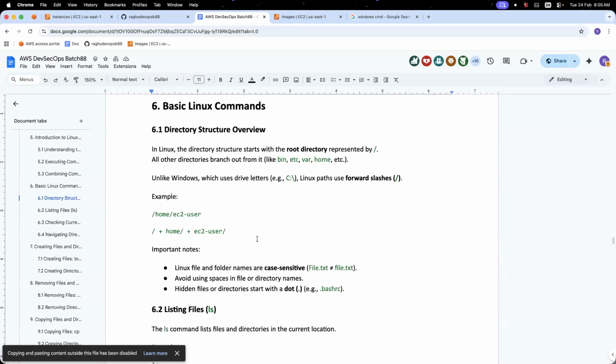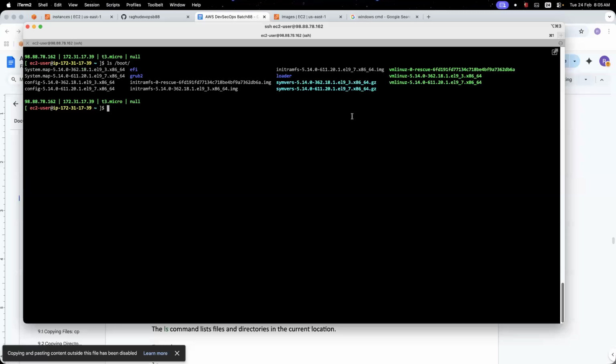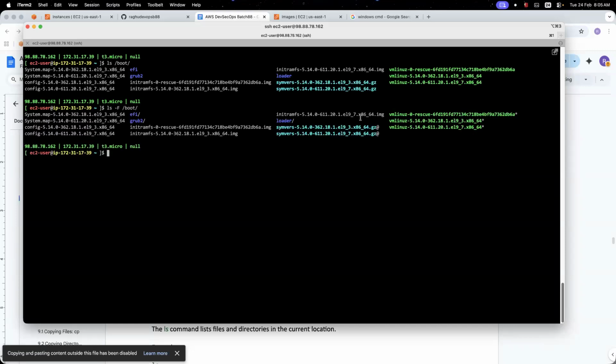That's why the ls command by default, let's say ls of slash boot, will not show you whether something is a directory or not. But if you ask, hey, give me the full notation of each and every file, using capital F with the command, then it gives you certain slashes. That means this is the actual face of that file. Here you're getting some at-signs as well. This is the actual face of the file. In general, the ls command will not show everything. ls of slash boot will not show it.